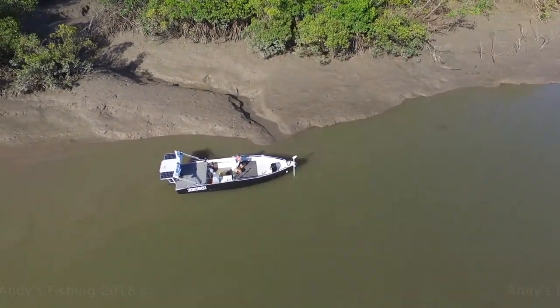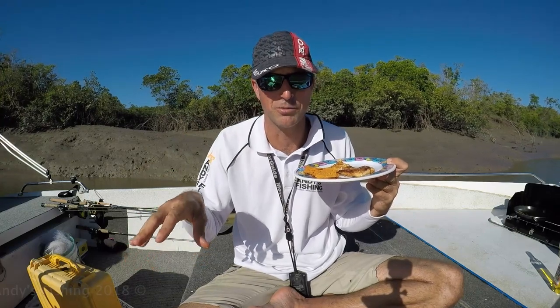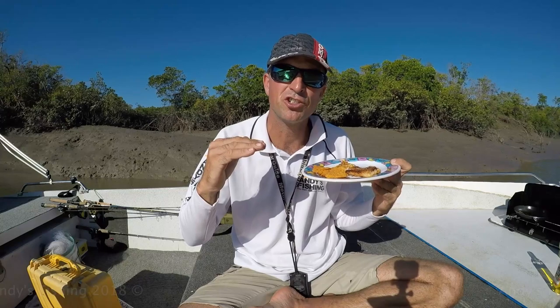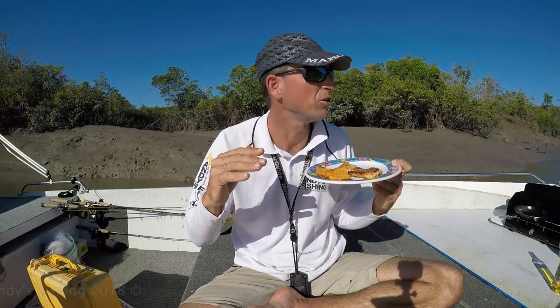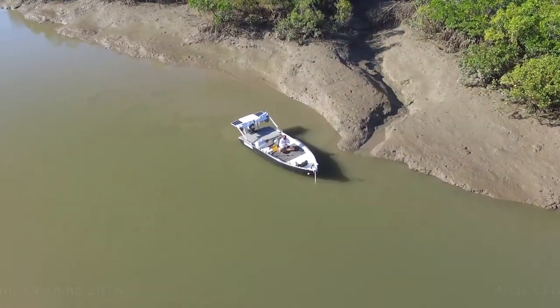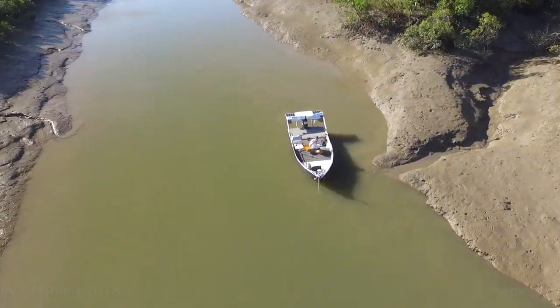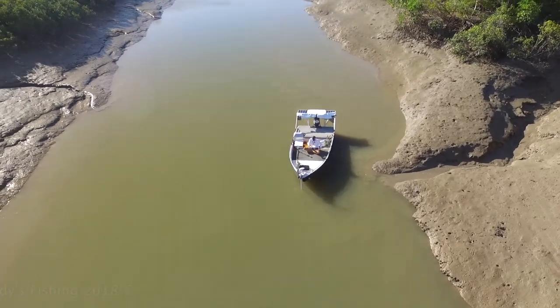We'll go straight over to where the prawns are, hopefully. Catch some prawns. This is the plan. Catch some prawns, put them in my esky, I've got a bit of ice in there. And then fish a little bit more, and then just as the sun's setting, we'll have a nice little meal on the water. I think that sounds very lovely. And it's a beautiful afternoon. We'll see you at the prawns.